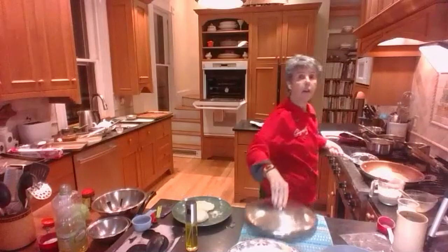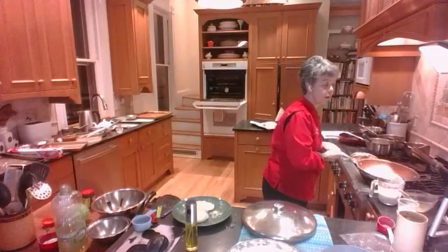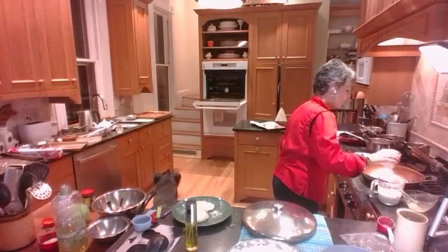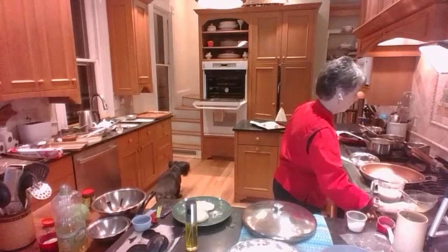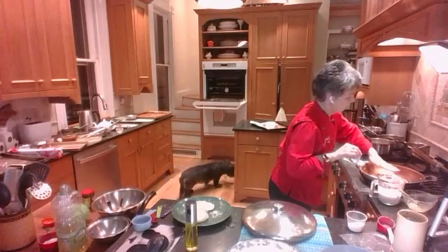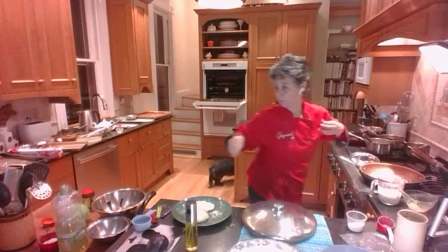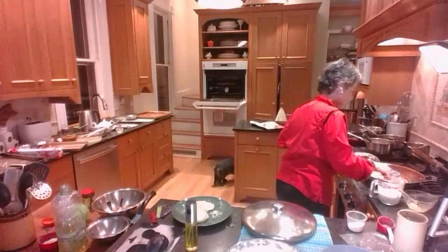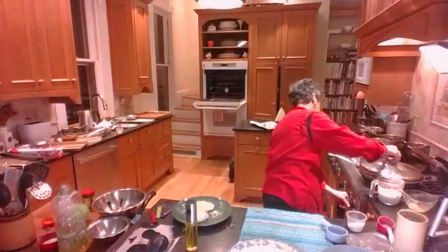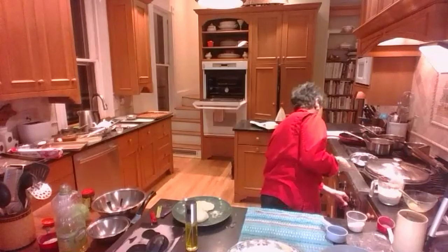All right, can you see I have bubbles? I have bubbles on the surface. So now I'm gonna sprinkle about a tablespoon of sugar on and a handful of peanuts. I'm gonna press in there gently. Do it like this. There we go. Then put the lid back on and let that cook for a couple more minutes.